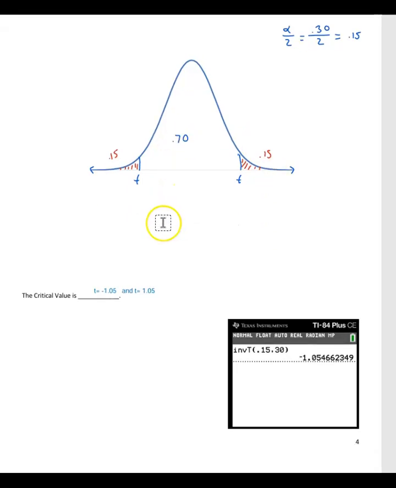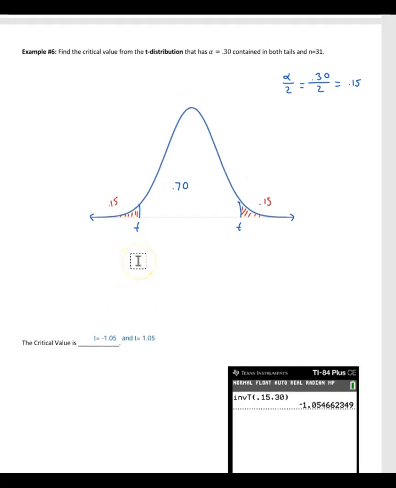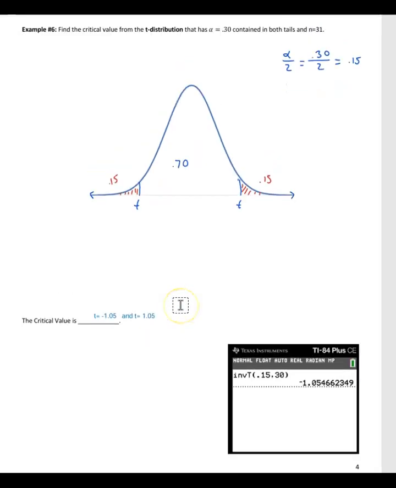Now, just to give you a little bit of a perspective of what you're going to see later on, and in later problems, we're finding these values. And within those values, that's going to be accounting for the error on a specific estimate for a confidence interval or for a hypothesis test. At the moment, we're just looking at a distribution. We know what n is, but in this case, this 1.05 is going to help us bound the error and get a better estimate. That's actually it for these two.